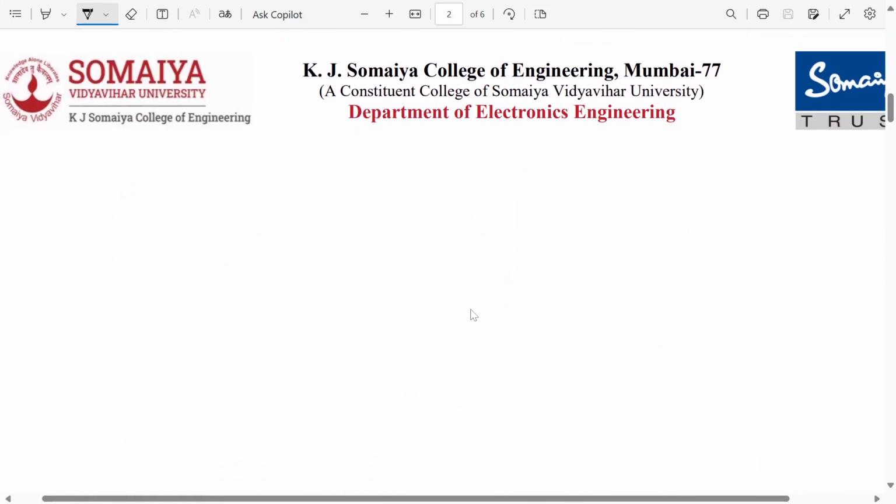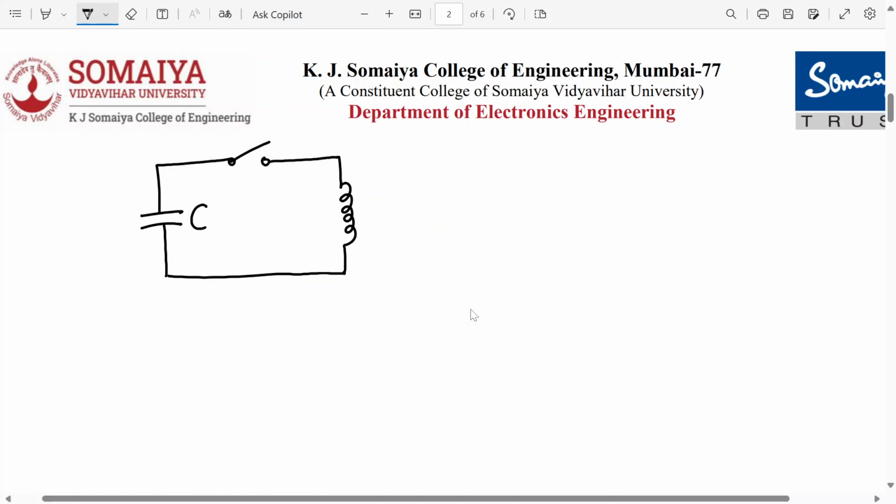Now let's say that you have a capacitor. Now let's draw the circuits. So we have a fully charged capacitor. Let's say we have a capacitor and we have an inductor. They are connected to a switch. You understand a switch, right? A switch can be closed or open. So this is a switch. This is a capacitor. This is an inductor. And then we have another circuit, let me just complete this. So this is the LC tank circuit as an oscillating circuit.